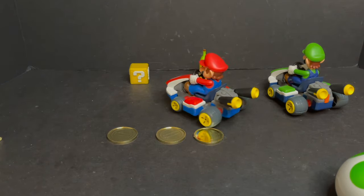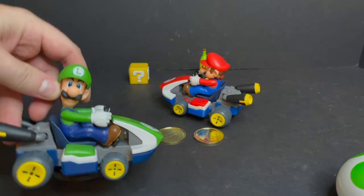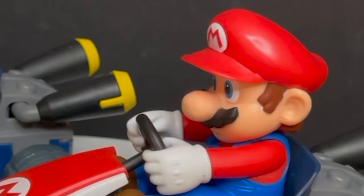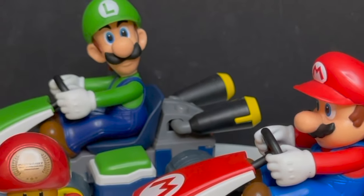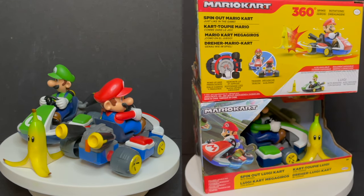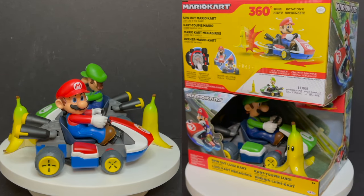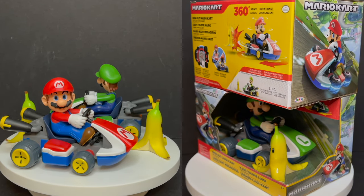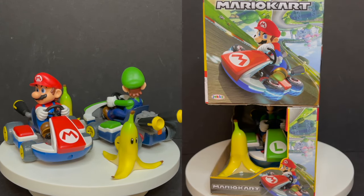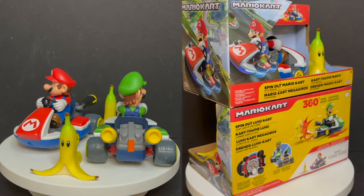This is a very cool, very fun toy based on a Nintendo property that perfectly recreates the whole video game experience in real life. Kids can have a blast with this — I'm having a blast with this. These are very fun toys. I like that they come with the giant banana — that's a lot of fun as well. The banana could have been a little bit heavier, a little bit more weighted down. When you hit the banana peel with the Mario Kart, it won't always work — sometimes the mechanism will go off before it gets a chance to really hit the ground and make you spin. It pretty much works all of the time, but those are little inconsistencies here and there.